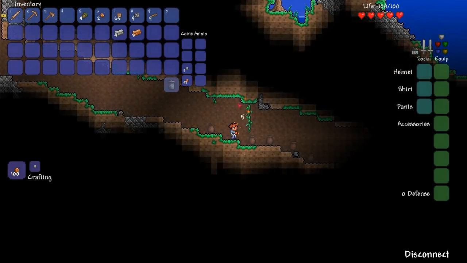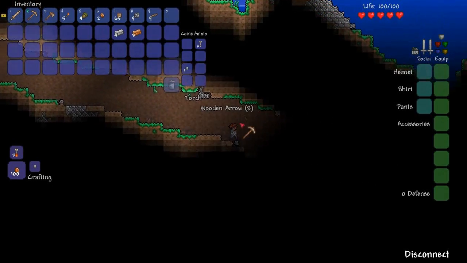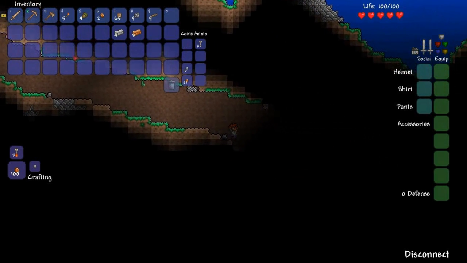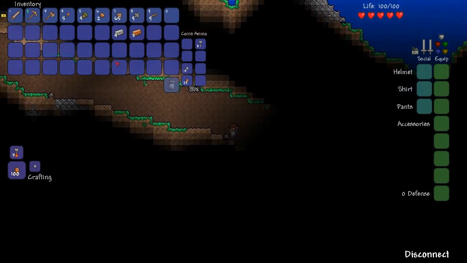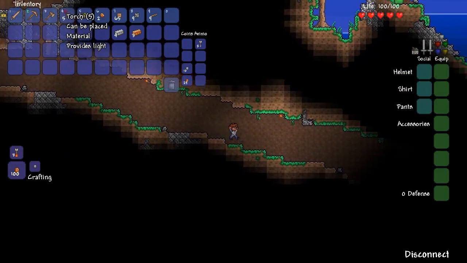Torch, torch, throw the torch, break some more jars. Alright, so we're getting some copper coins and stuff. And we're not really finding too much in the way of materials, but that's okay because we are finding other goodies. There's the torches.